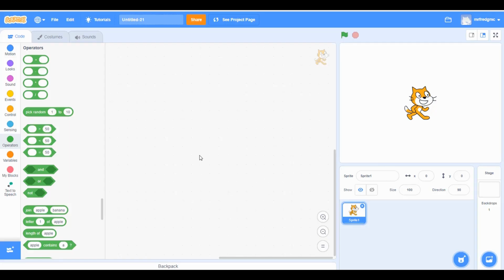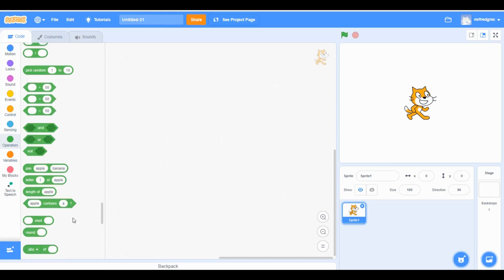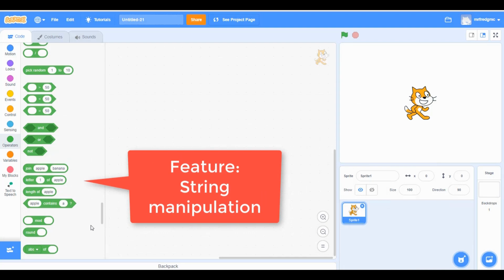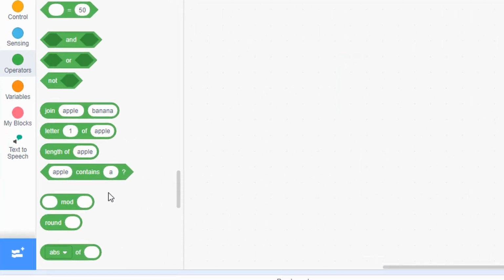In terms of what else has changed with the blocks, if you go into the operators blocks, you're going to also start to see you can handle text strings a little bit differently. Now, this is an advanced concept, and when we talk about strings, we're talking about characters or letters and numbers, and we can manipulate them. When you learn programming or coding, manipulation of strings becomes really important, and these blocks here start to make that a lot easier to weave into your coding project.